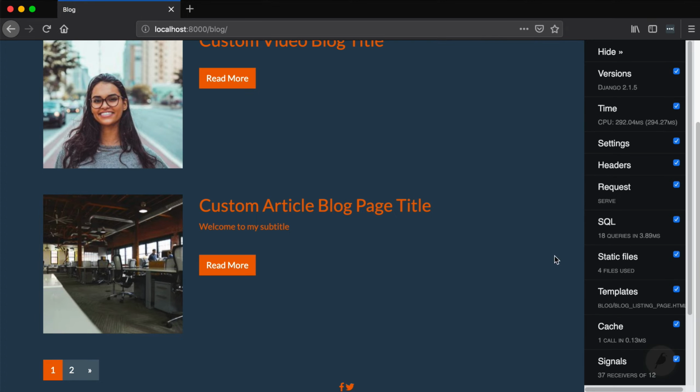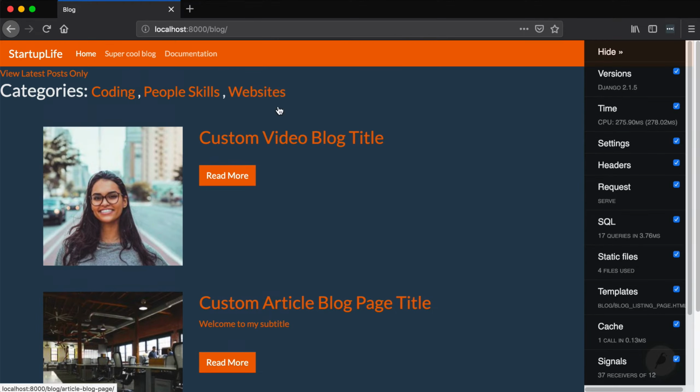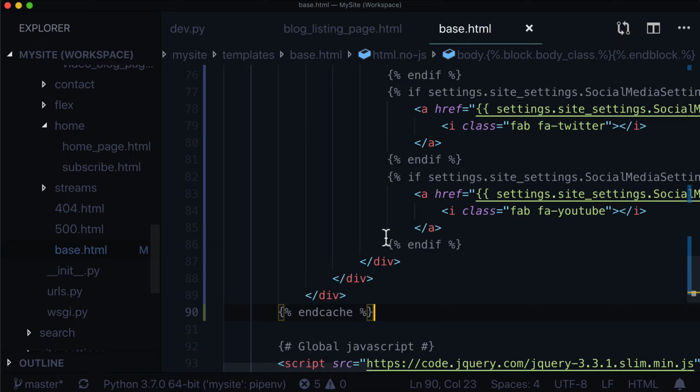So again, it's that first time that it's loading, your queries are not going to change, but then you hit it up a second time, and all of a sudden my queries drop by 1 more. So that was not really a worthy gain. That was just 1 query, and the header was only saving us 2 queries, but this page itself was saving us 6 queries.